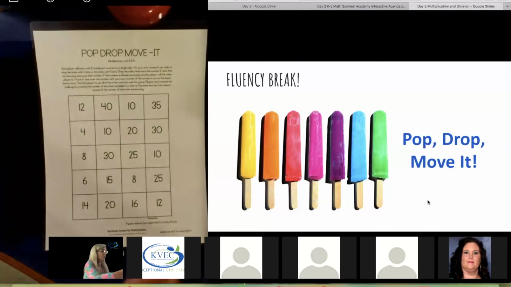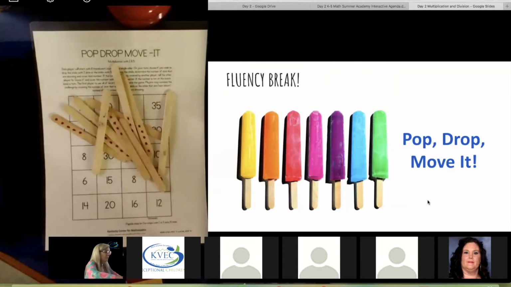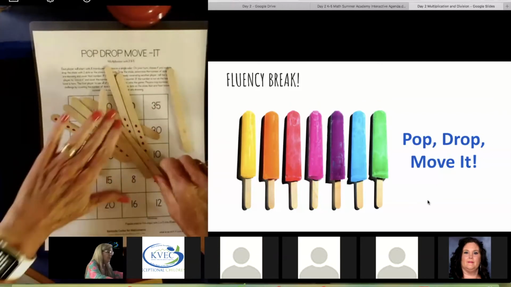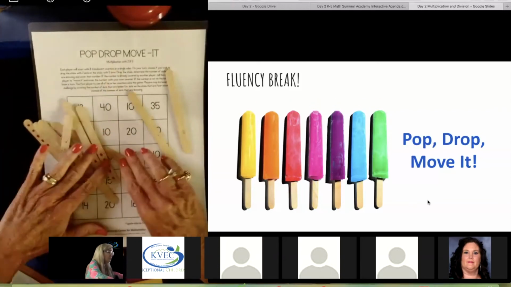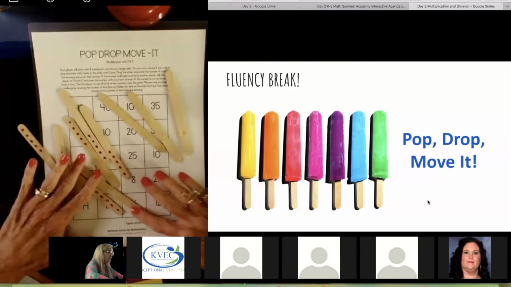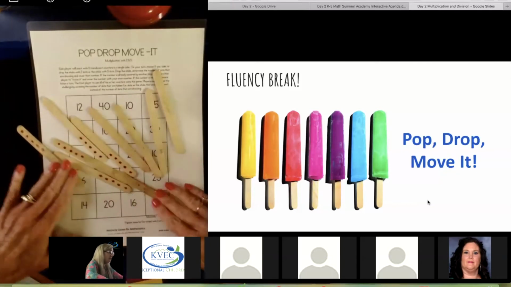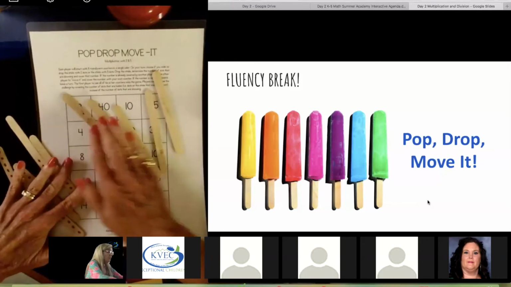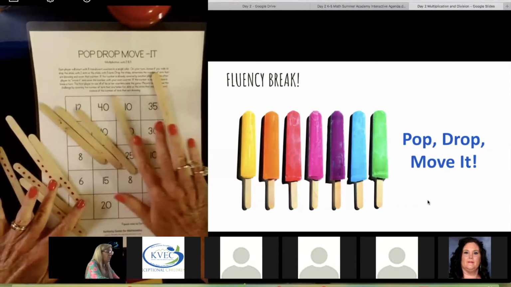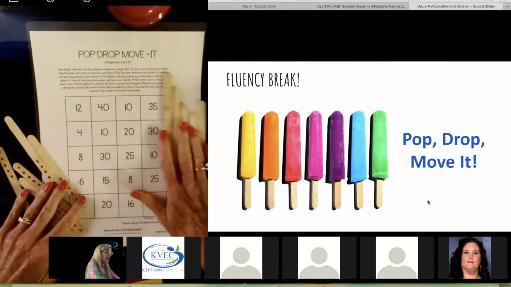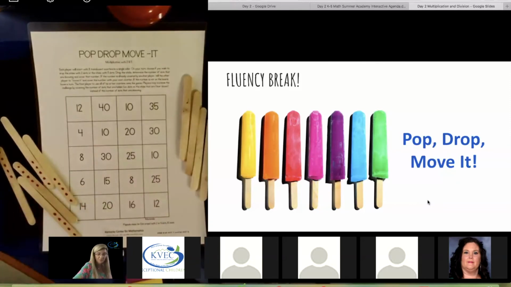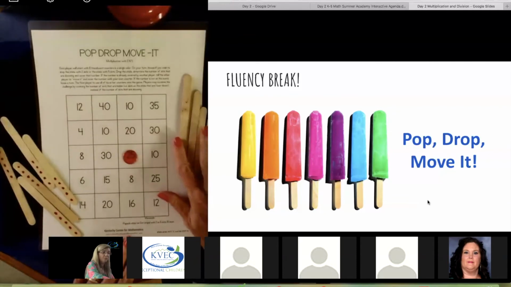All right, so I'm going to drop them. And I get to count the ones that are facing down. So what I'm going to do is I'm just going to separate them out. The ones that are down, I know there's 5 on there because that's all that I had in my hand. There's 5 on those. So I've got 1, 2, 3, 4, 5. So that's 5 groups of 5. So that means I could put my counter on 25. And I have to say 5 times 5 is 25. 5 groups of 5 is 25.